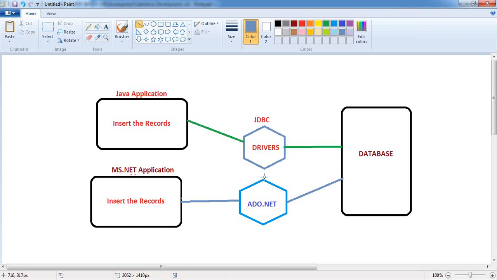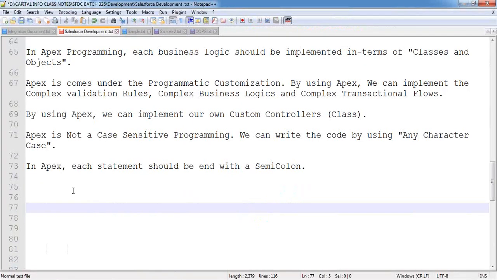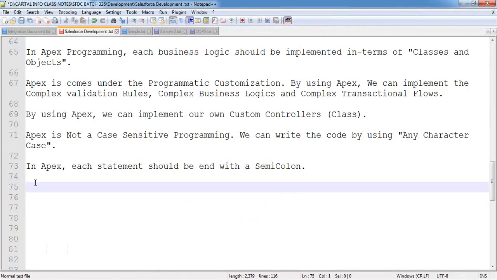Salesforce has implemented that programming language in such a way that it connects to the database directly without any mediators. Without the help of any mediator or any drivers, it can connect to the Salesforce objects and perform all the DML operations on your objects.